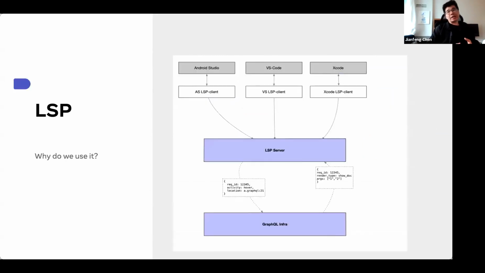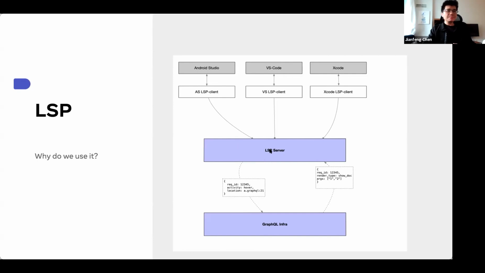The benefit of this framework is that we can reuse many things. For example, right here, we have Android Studio, VS Code, and Xcode as editors. Each of them has a lightweight LSP client. In Android Studio, we have many open source LSP clients. In VS Code, they have native LSP client support. So the client side is lightweight, and the server side is what we need to focus on, and the server side is able to support multiple IDEs.